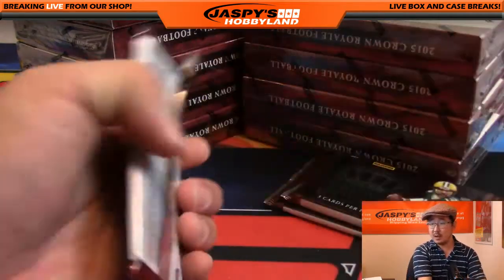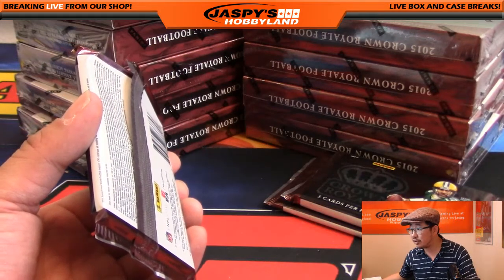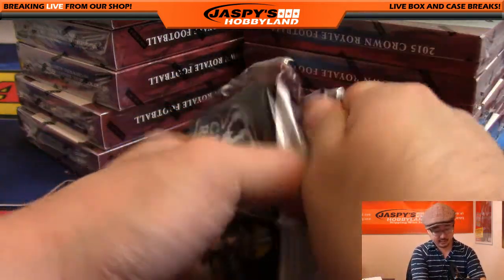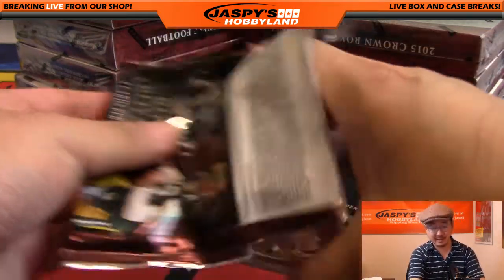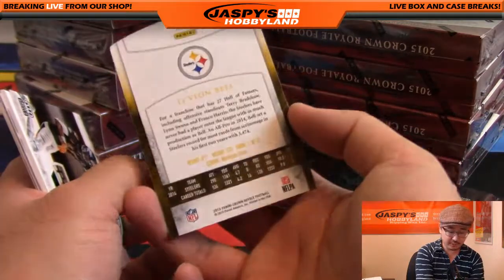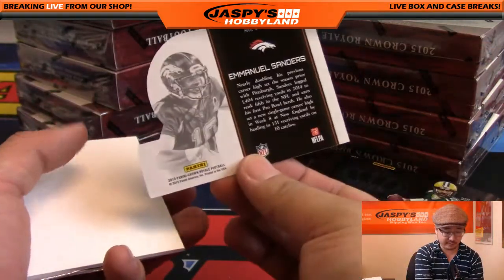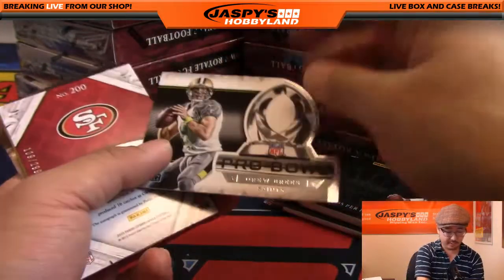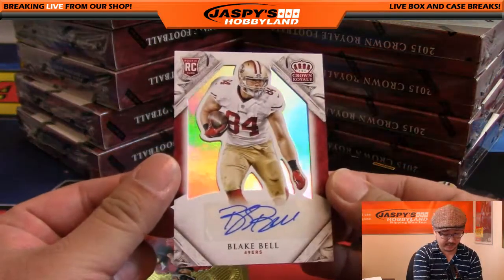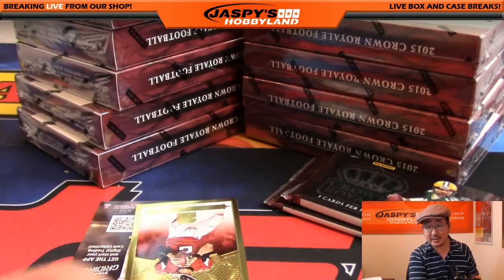Shane got the Chargers — so you got that Antonio Gates to 25, which is pretty cool. What cards ship out of this break? I think everything ships. As a rule of thumb everybody — in the item description, if it doesn't say anything, then we ship everything. If vet base does not ship or commons don't ship, we'll let you know specifically in that break. Here's Blake Bell, 109 out of 299 for the Niners — that'll go to Adam K.